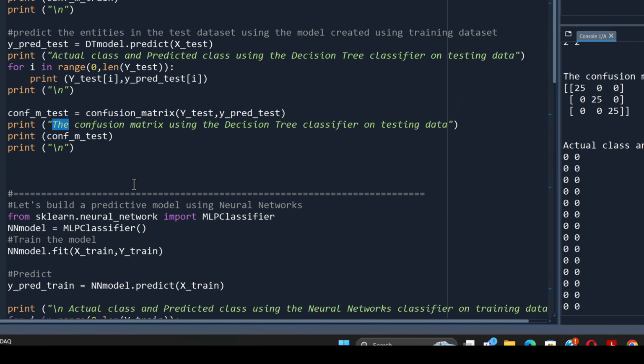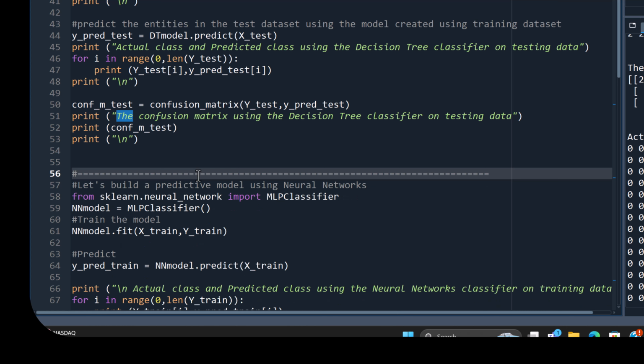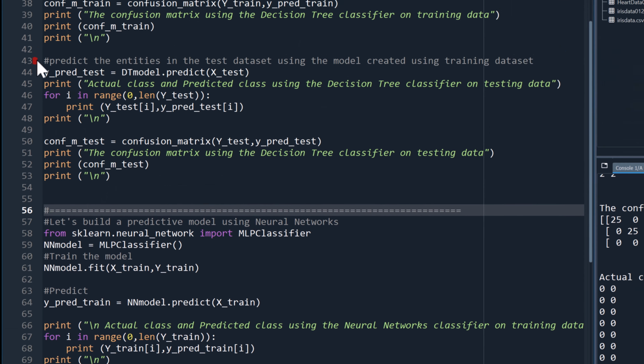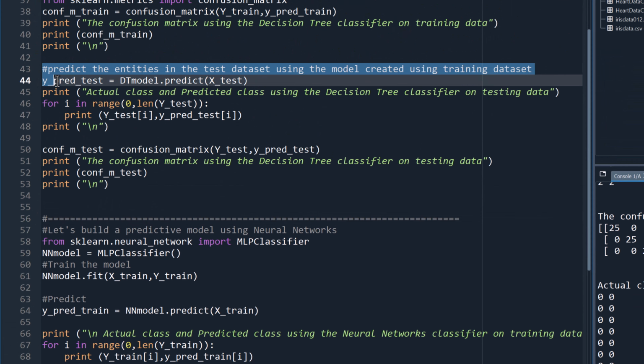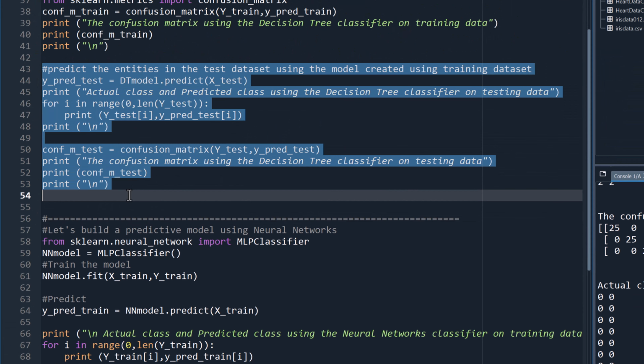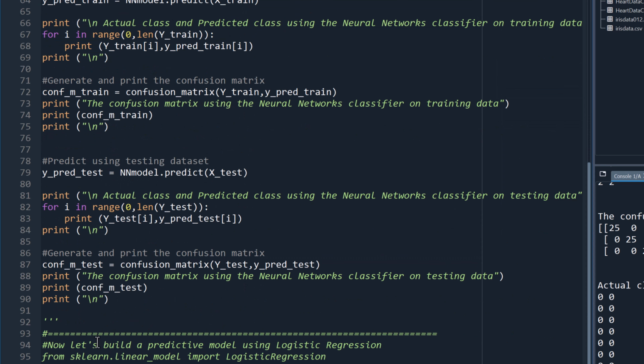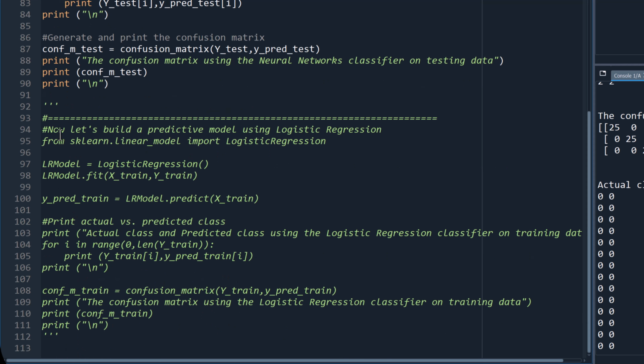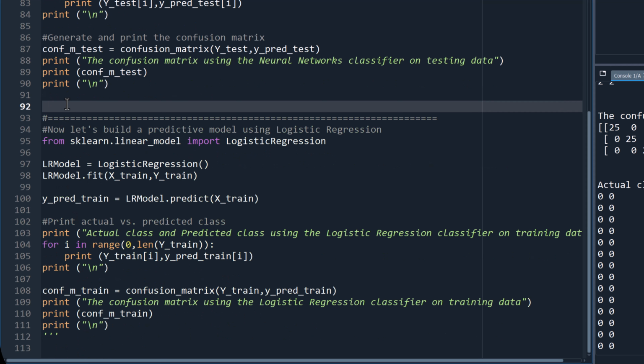So we can repeat the same thing for logistic regression. So actually it will be better to copy and paste this part and get rid of this.